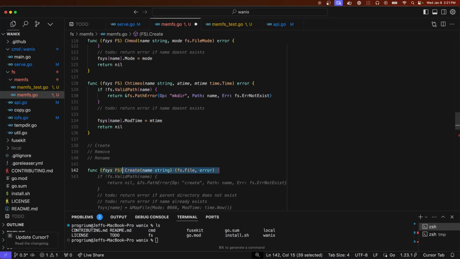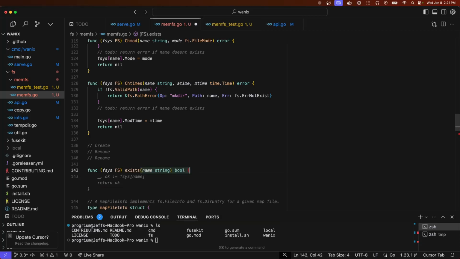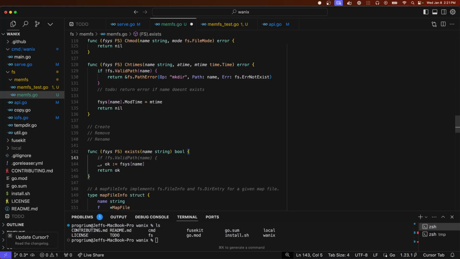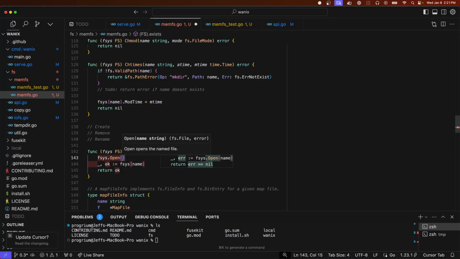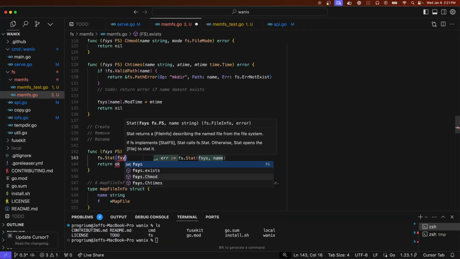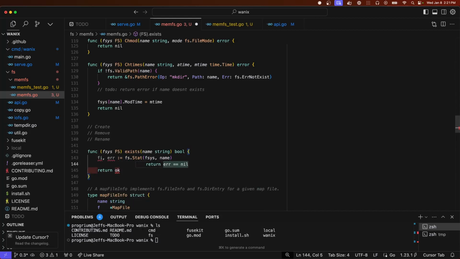Let's see, exists. And it's like, oh, just check to see if it's in the map, but we can't do that. We want to do open. Or let's see, do we have stat? I guess we could do stat. Actually, let me think about this.